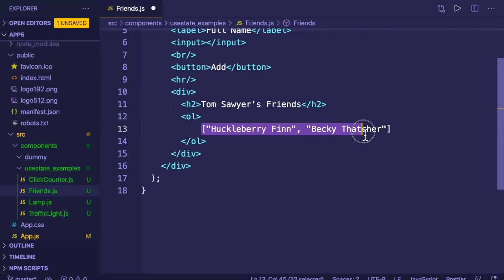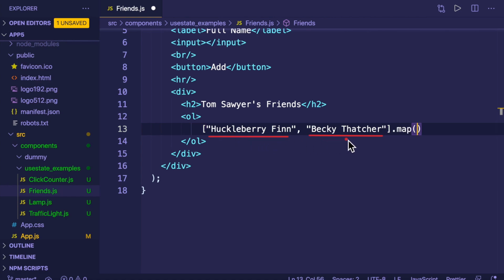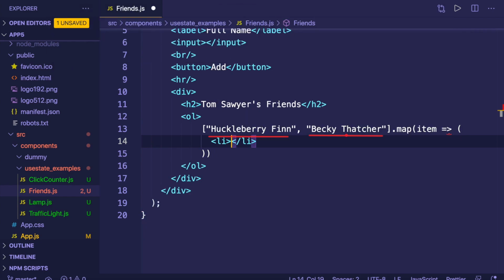Let's assume we have a list of 2 items. That means an array of 2 items already with us. So if we have such an array, we can use the map function to process each element of this array and to return a new array. So let's do that. The first argument will give us the element of the array. So let us use item as the variable name, and in the function body let's write li, and let's embed item within those li tags.